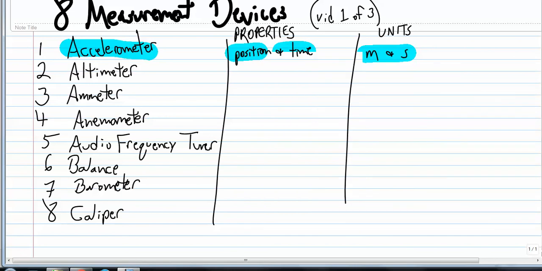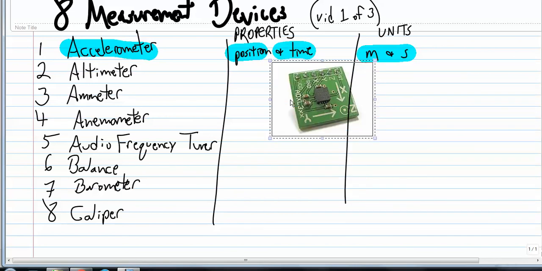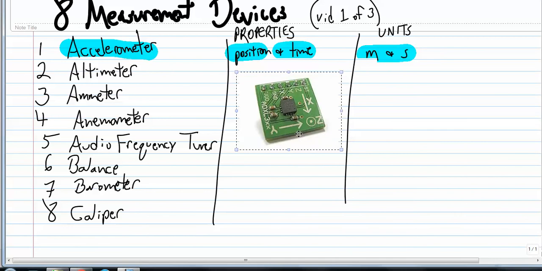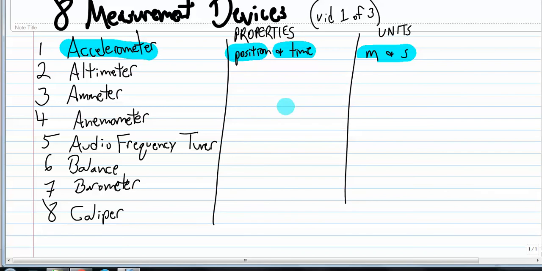And nowadays, accelerometers come in your phones and other devices. They have the same sort of idea behind them, but they use a little tiny computer chip with eensy-weensy components inside. So that is accelerometer.